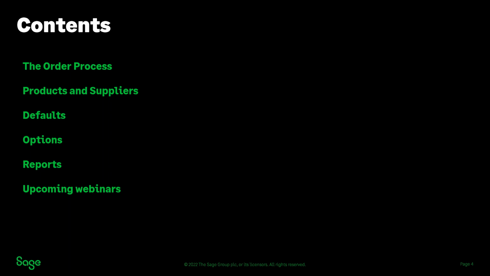So this is what we're going to cover in the session today. We're going to start by looking at the order process. If you did join us on the invoicing session, it will be a similar format. We're going to follow a purchase order through the various stages, explaining not only how you enter an order, but all the way through to updating the invoice side of it to the supplier account.